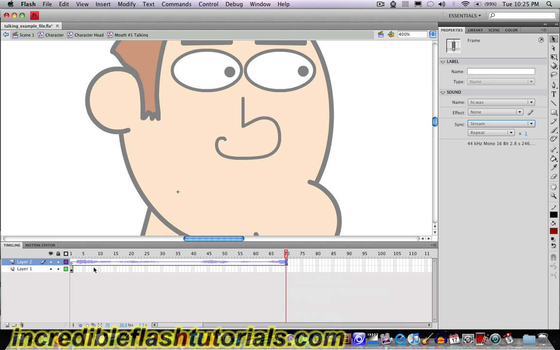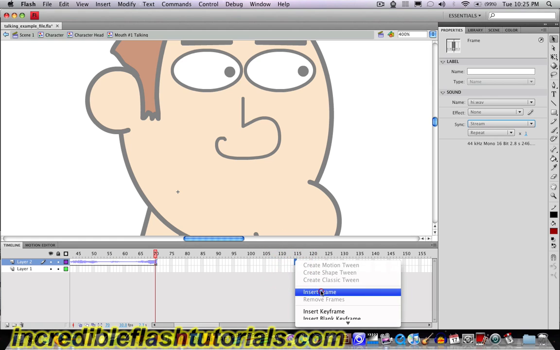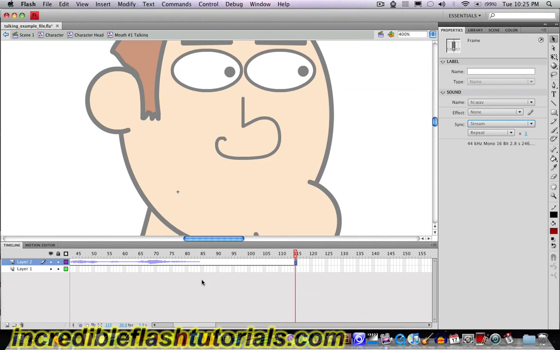Okay, as you can see, our wavelength is right here, and you can see the wavelength is a little bit longer than that. So let's just go a bit out here. Let's try 115. Right click, insert frame. Okay, our sound ends at about 85, right about there.